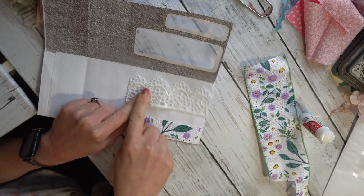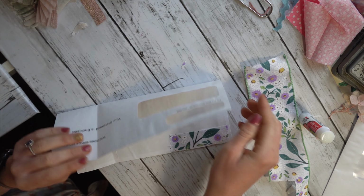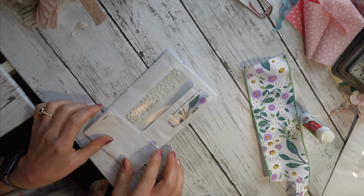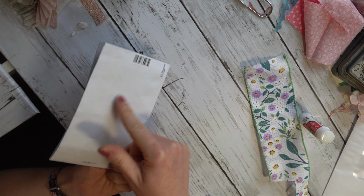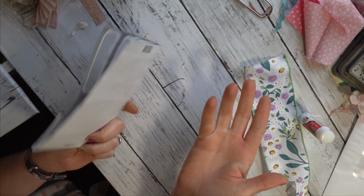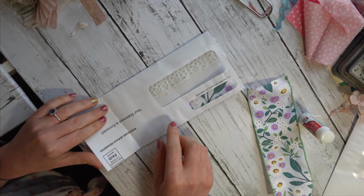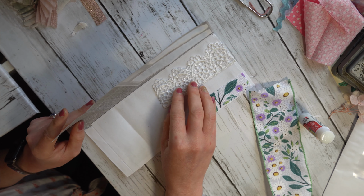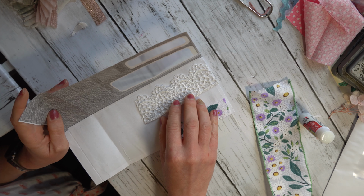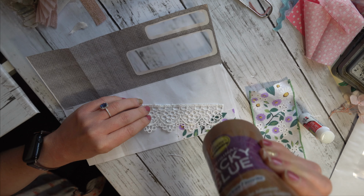The one thing I will say, I could technically sew along this side, like up this way. If you're going to make a pocket, you can either clip this in and make it removable, or you can glue this to the back of a page, in which case nobody's going to be seeing this and nobody should see the sewing marks, as long as you start your stitching above this line. So I could do that. But realize if you do that, you're going to have sewing in the back, so you might not want to do that if you are making this removable. For the sake of this video, I'm going to glue this down.